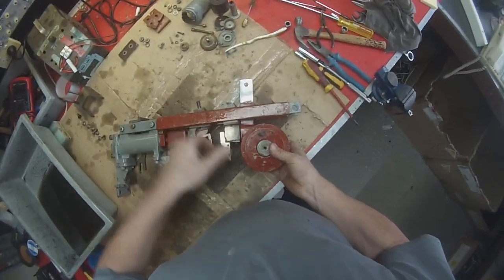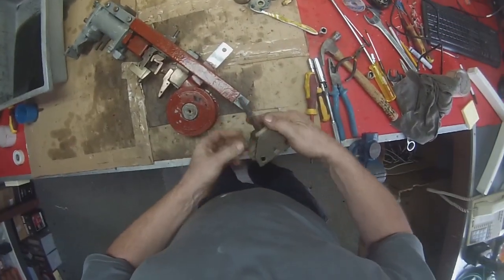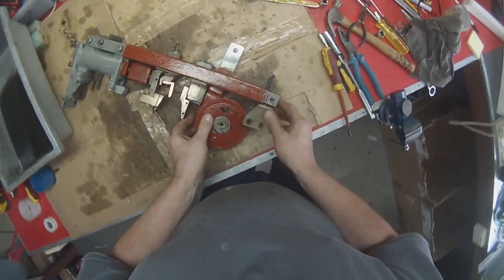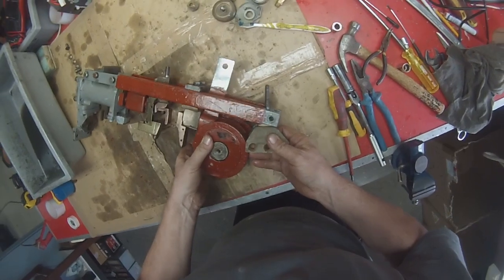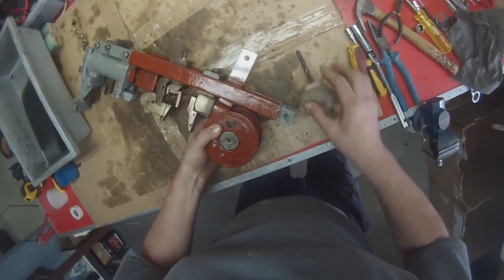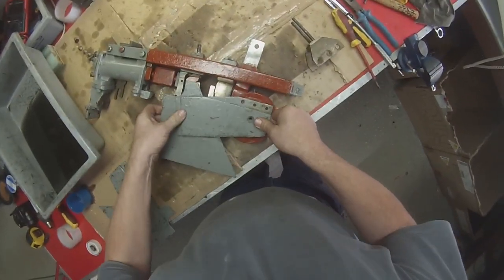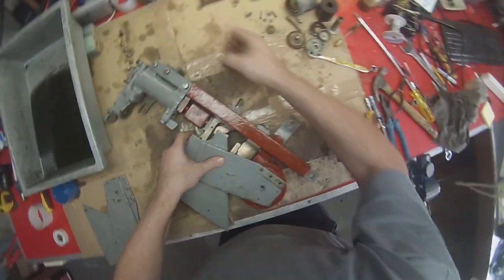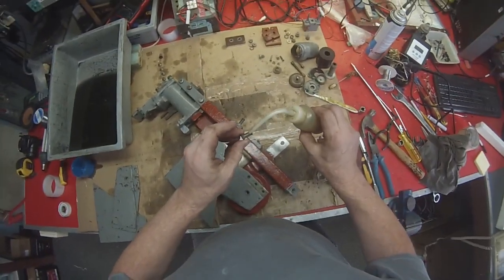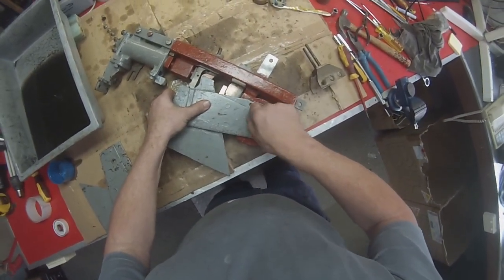Then this goes in that way, onto there like that. This all has to be done loosely before you can do it up tightly. But it might even be best if you put one of those on first, so I think I'll do that. Wrong one. So I usually start by always putting a dab of oil on every one of these threads, because one day someone's going to have to get it undone again.